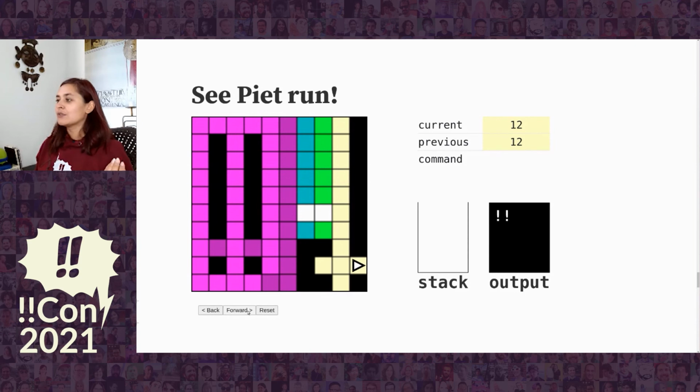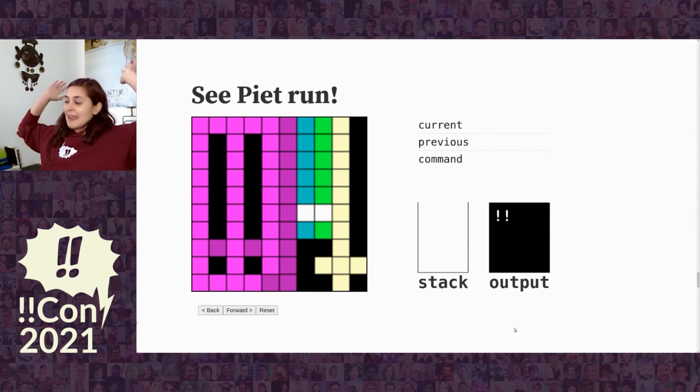Now we're in our light yellow block again, and we saw how that goes. We try to move, we have to turn, we try to move, we have to turn, and so on and so forth, until we realize that we're stuck. We've retraced our steps, gone in a complete circle in this same block, and we can't get out. So we exit the program, and we are done. Bang, bang. So, oh my gosh, we did it.